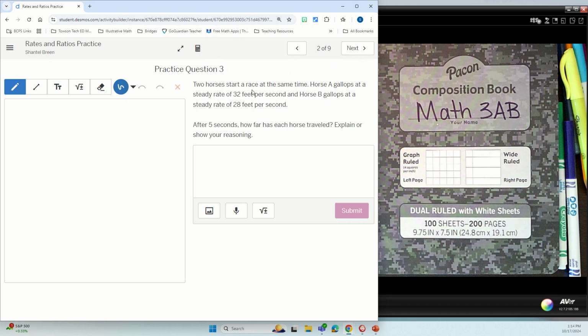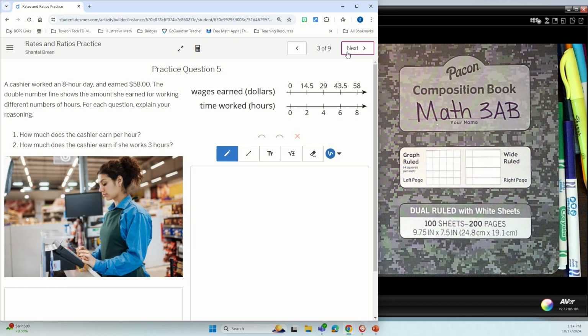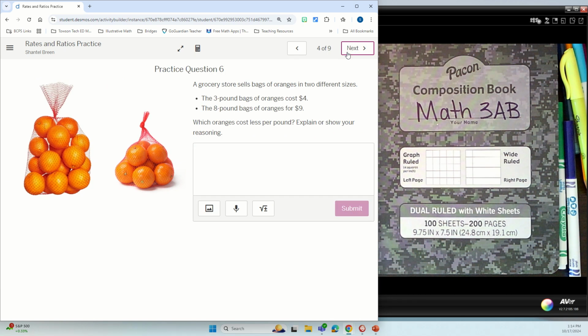Students are allowed to use a calculator for this unit. The focus of this unit is more on the thought process of how to find unit rate, not necessarily the math. So students can use a calculator to help them divide these numbers and multiply these numbers, like 4 divided by 3 and 9 divided by 8. So please don't be upset if your student is using a calculator. They will have a calculator on the test, so it's good practice for them to use it.